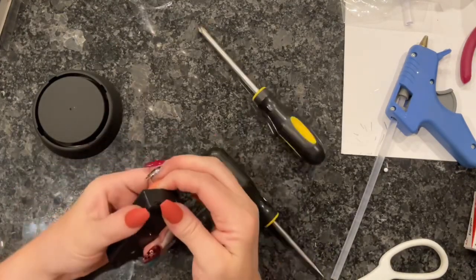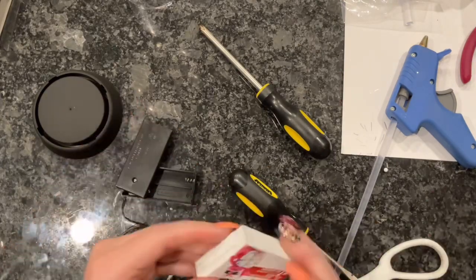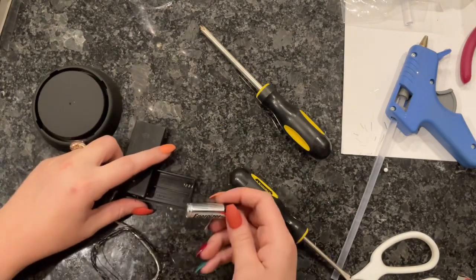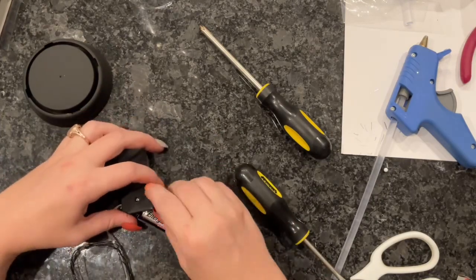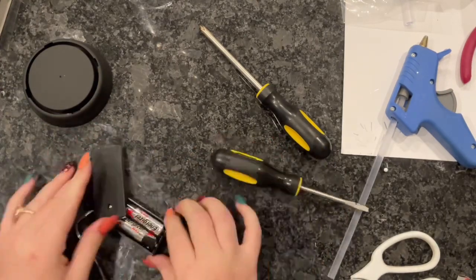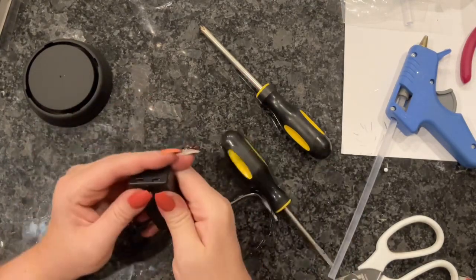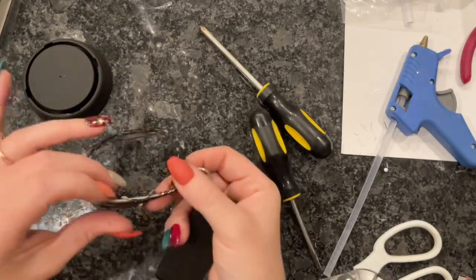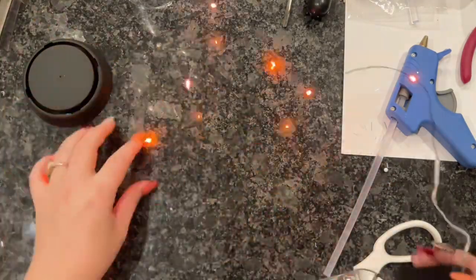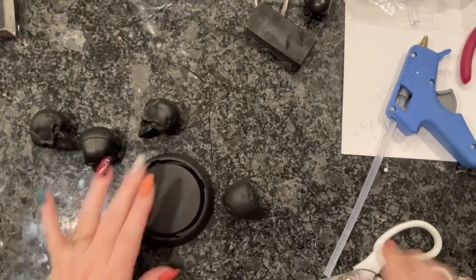These are the LED lights — they do have a little battery pack and run on AA batteries. The batteries are not included. I didn't have my tiny screwdriver down here with me, so I just settled for opening it halfway. I put it back together — I just wanted to see if they worked, and they did. They were super bright. I was actually surprised at how bright they were coming from the Dollar Tree. There are 10 lights on this strand, so there's a decent amount. You could even purchase these to use for mantle decor, wrapped in your wreaths, or something like that.